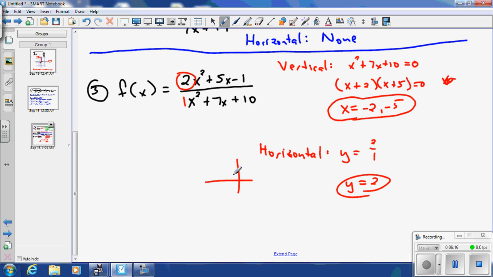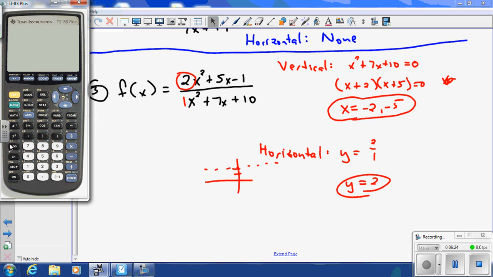So we should see that the graph has an asymptote at y equals 2. Go back to our calculator. The equation is already entered in. Okay, there it is. It's kind of hard to see here, but this part of the graph right here is going to go on forever in the x direction, getting closer and closer and closer to 2 without ever reaching it. And that's also going to happen over here on the left. Let me move over there to show you. Okay, this gets closer and closer to 2 also.